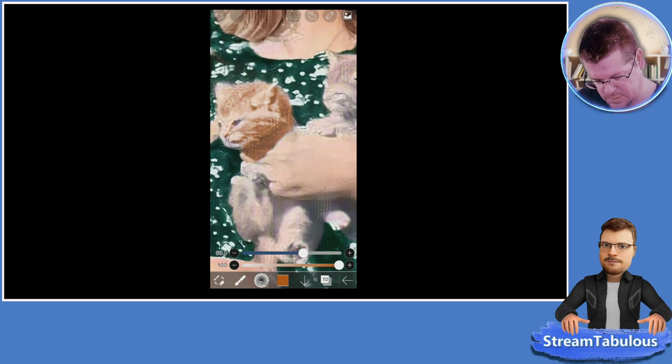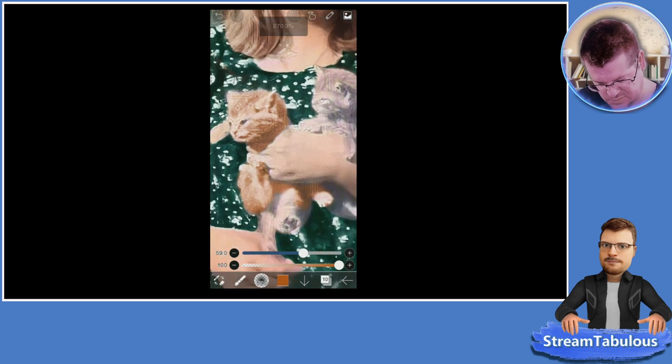Most orange cats have white as well, so we'll come back through and we'll erase some of this after we're done. We can always change it to normal and then you can use the bucket fill and just flood different colors in until you find what you want for your kitty cat color. Okay.